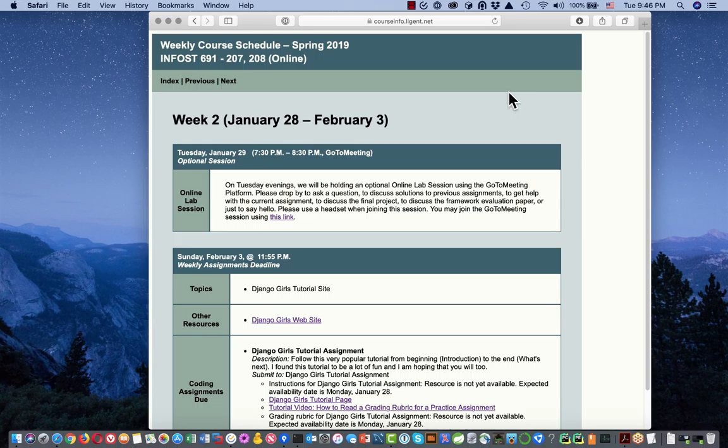I wish that there was a dynamic application to deliver this content. In fact, I've had one planned for a while, a Django-based web app. But like the cobbler's children, we have the problem that there's always something else to create instead. So there you go. Okay, so let's go back to week 1.